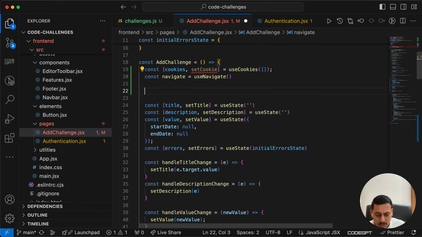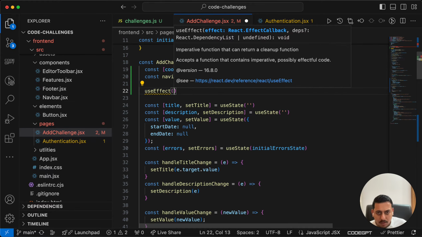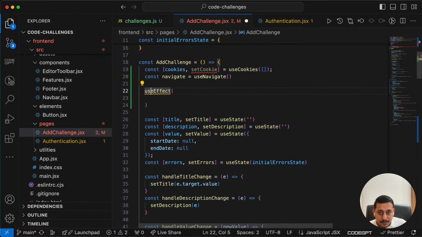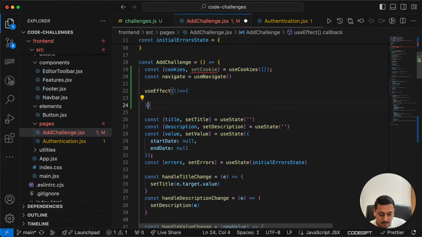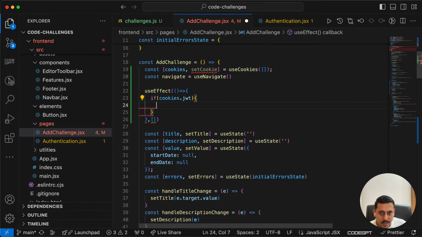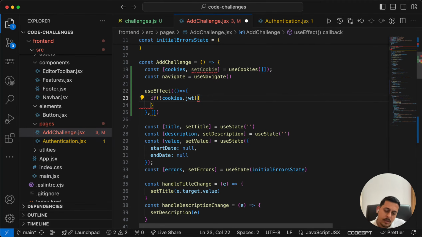And I'll do one more thing, which is use effect. If cookies.jwt exists, that's great. If it does not exist actually, then actually I have to check the expiry also, right?